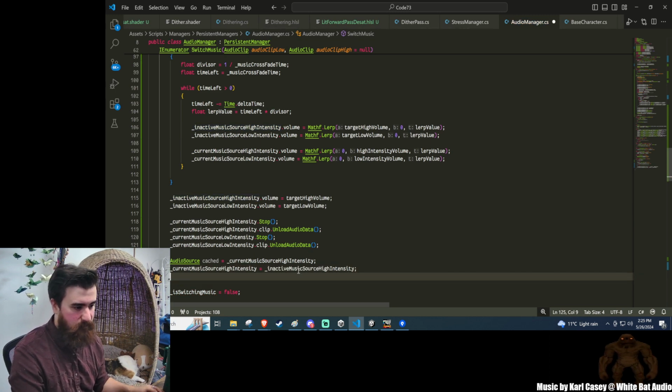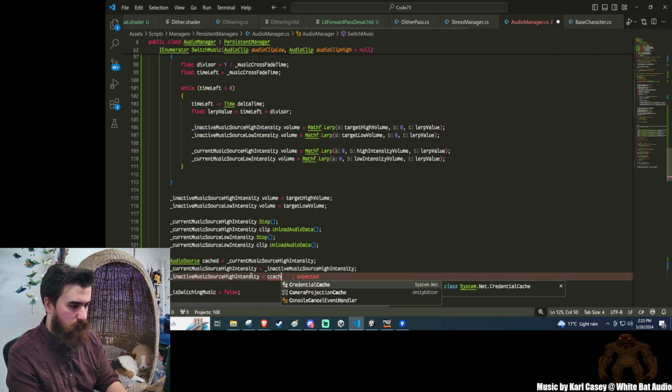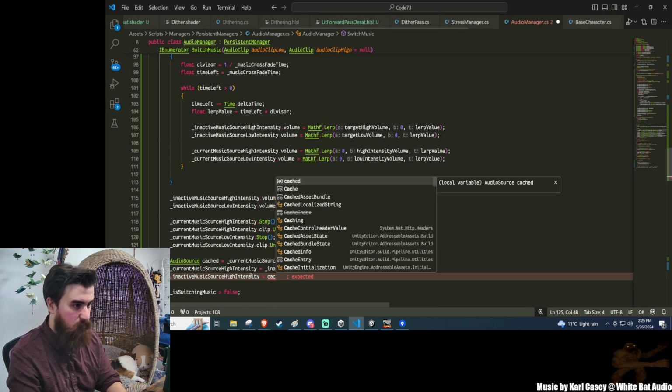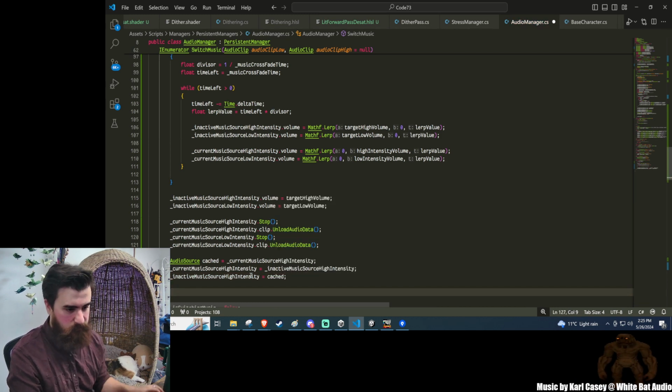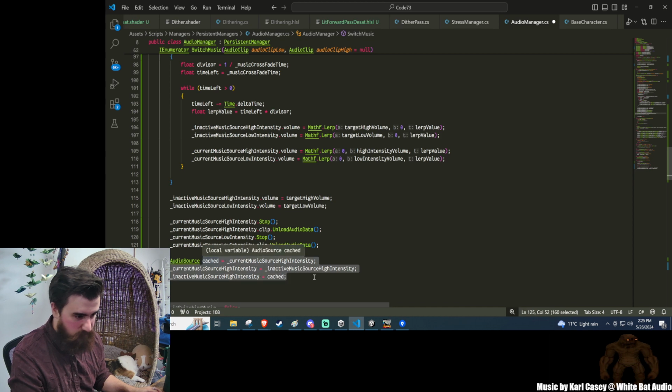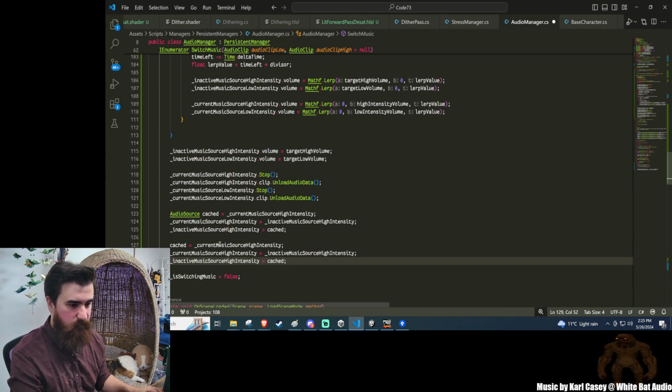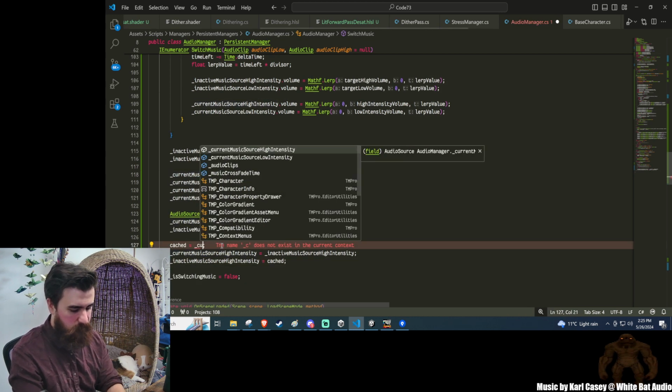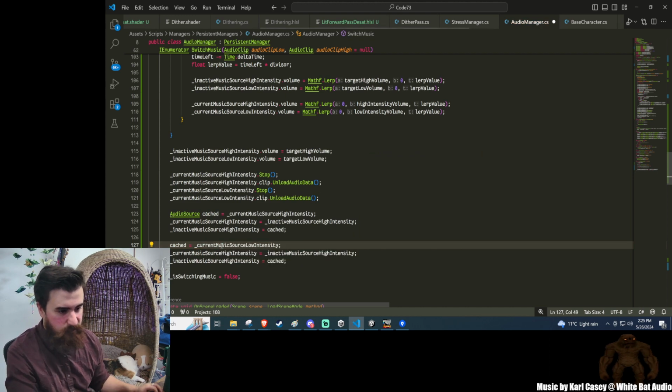And then we'll say inactive high intensity equals cached. And then we'll swap around some things. So I'm going to go cached equals underscore current low intensity.